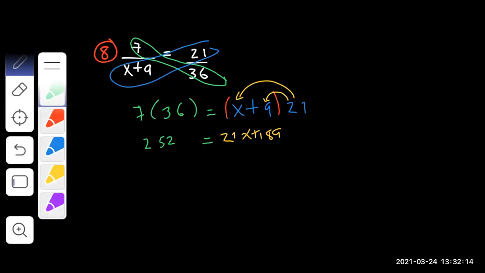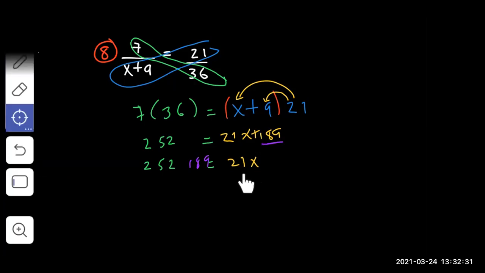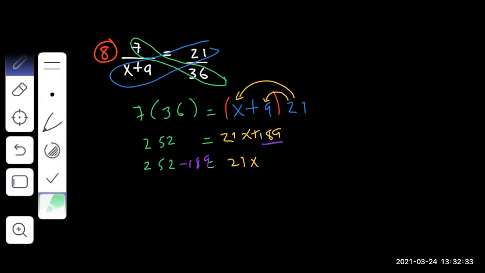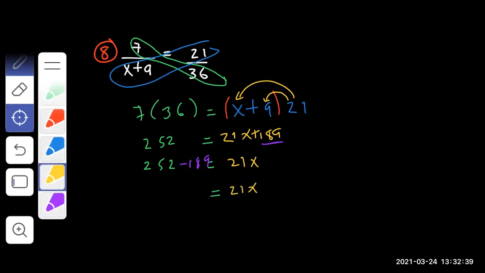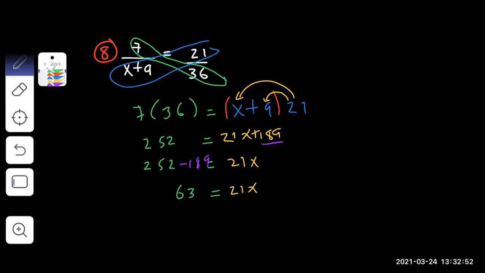And it's done. Your goal again, guys, is to let that x alone. What is bothering you, guys, so that you don't get the 21x alone? Mister, you will say this 189. Move it to the other side. It is positive, so we are going to subtract. Okay, help me out with that. What is this equal to, guys? What is 252 minus 189? 63. Thank you very much. 63, and x is not alone yet.